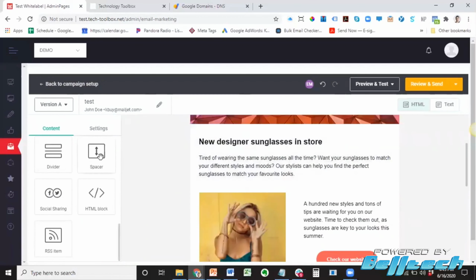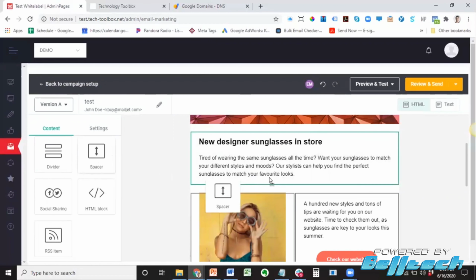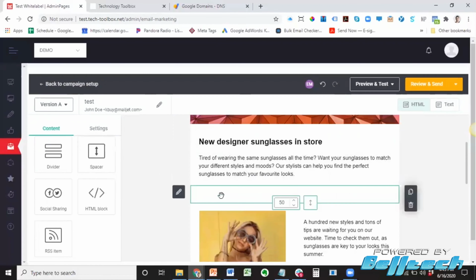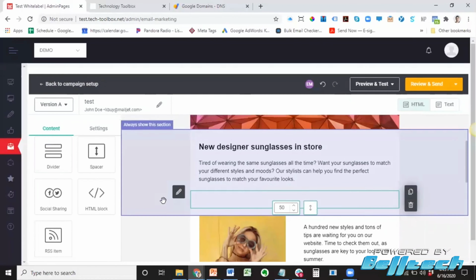Very easy to use. You can drag and drop. So I can drag my items wherever I want within the system, drop it real fast, and I've got that new spacer right there. So really quick to be able to use.